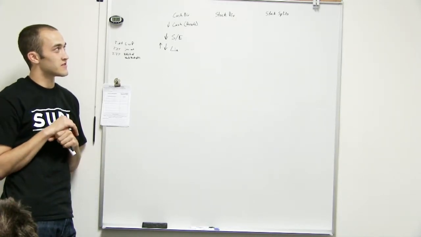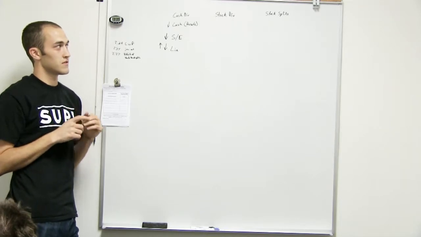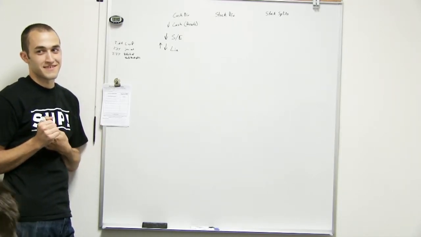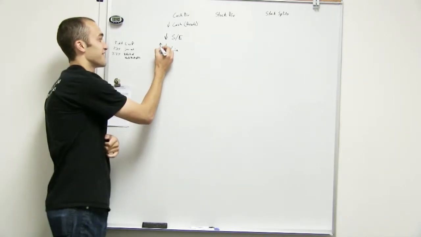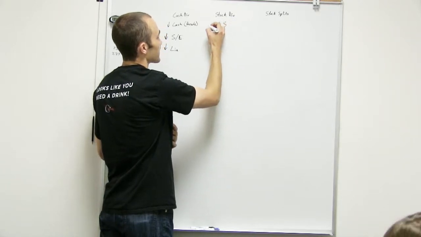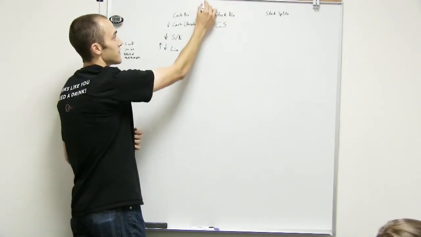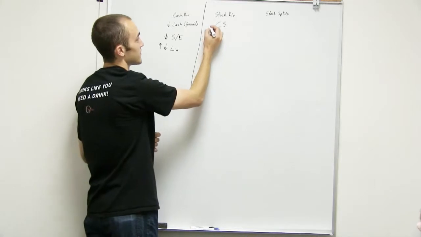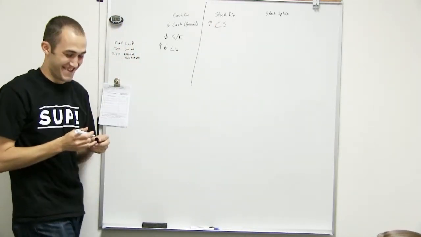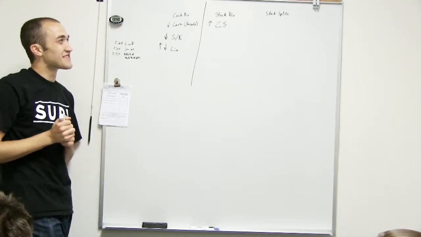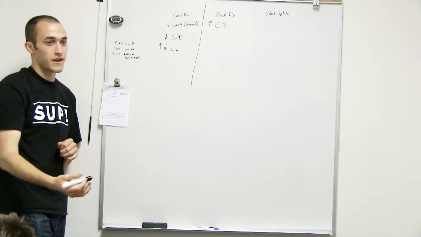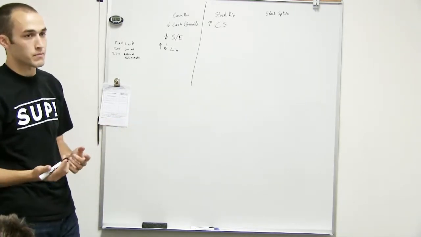Now stock dividends. What do those affect? Stocks. So we'll just say it's common stock. Is it gonna go up or down? It's gonna go up. Yeah, we had a 50% chance. So with a stock dividend, we're handing out stock, and so our common stock is gonna go up.